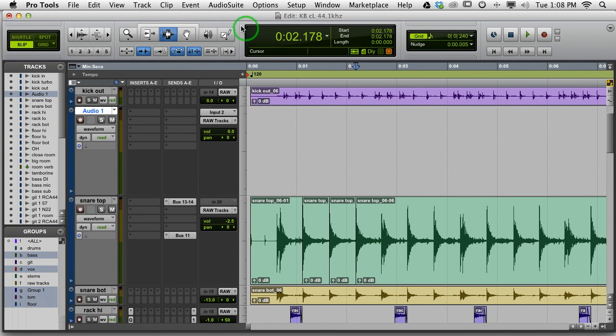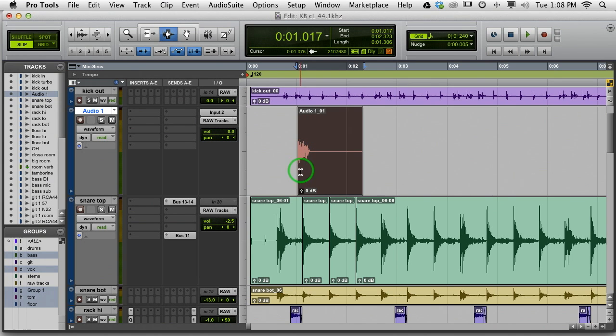I've already edited these tom things, so I'm just going to pretend that this is a snare sample that I recorded after the session. I just copied this rack tom, pasted it up there, and let's make this a little bit bigger. It's going to be easier to move around a larger segment. So I'm grabbing the rack track, and I'm going to hit Alt-Shift-3, which is a shortcut for consolidate region.